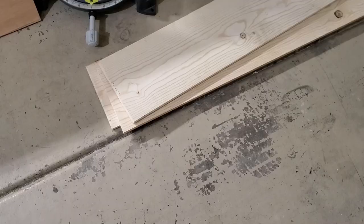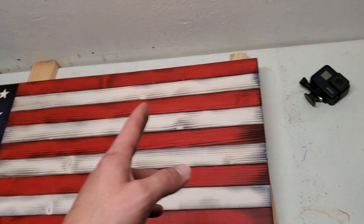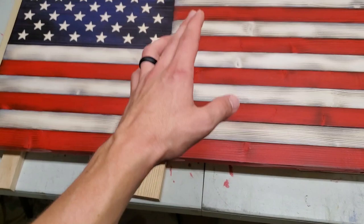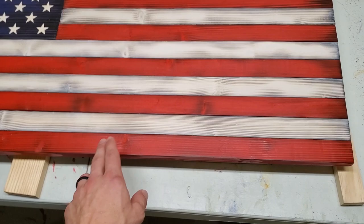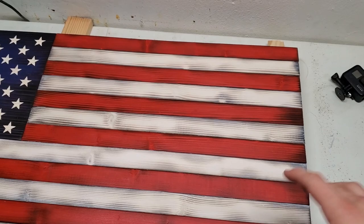And then once you got those ripped down to the right width, I'll just cut the two side ones at full height. So I'll just measure both of the sides up and down and I'll cut those to that length. And then for the top and the bottom one, I will just measure the distance between those. So it'll be pretty much the measurement of the flag minus 1½ inches. And then I'll just be nailing and gluing those at each of the corners.